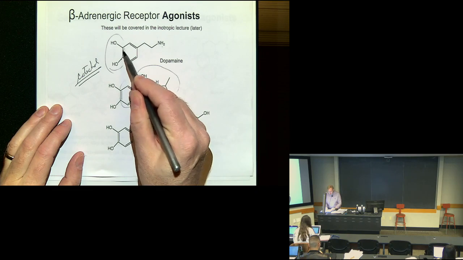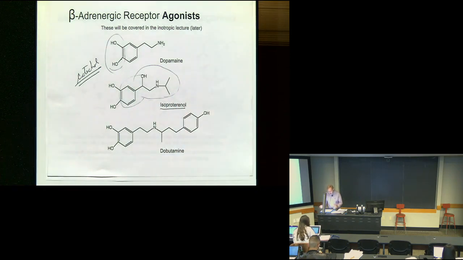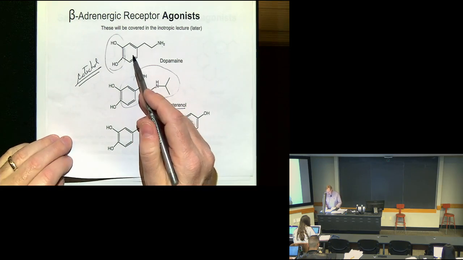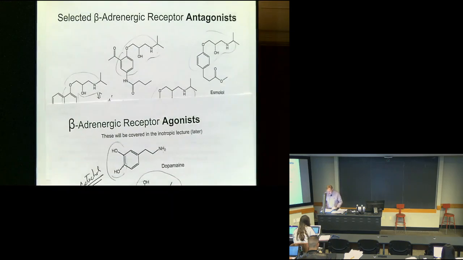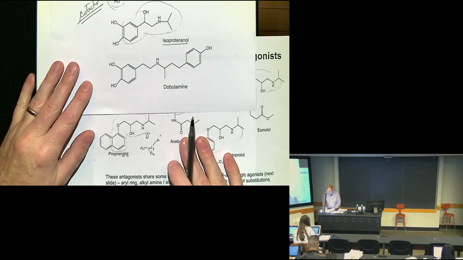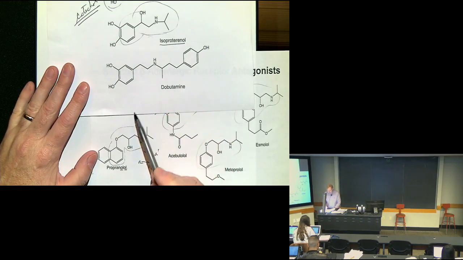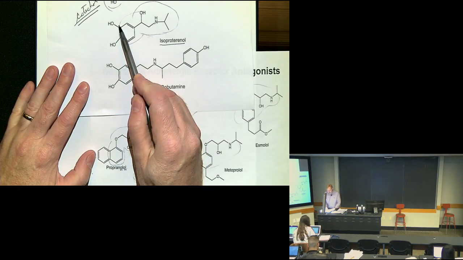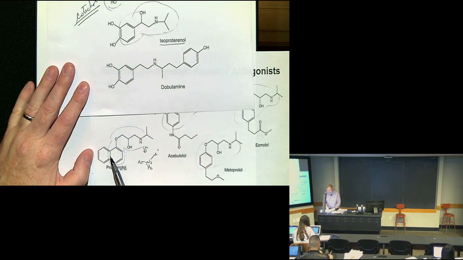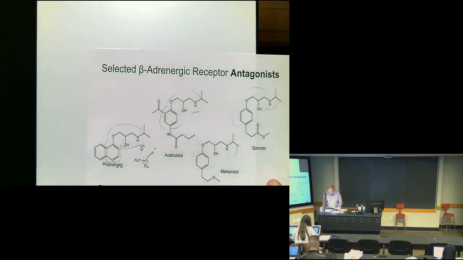These two alcohol groups off the phenyl ring, it's called a catechol. And that's sort of essential for these beta receptor agonists. And that's really how, just looking at the structure, you can distinguish, even if you don't remember exactly where all the groups are, if you compare one of these, like propanolol with isoproterenol, you can say, oh, this one's a catechol, that's going to be an agonist. This one doesn't have a catechol, that'll be an antagonist. So it's an easy way to sort of distinguish these structurally.